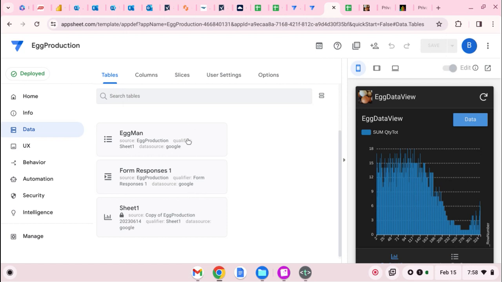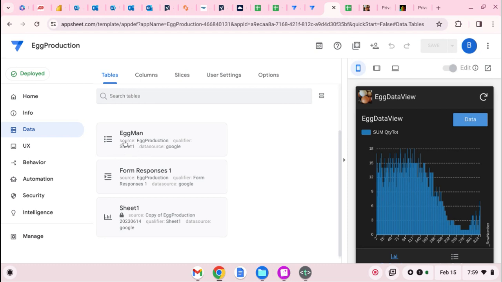But I really only use these two tables, the Eggman table and the copy of the Eggman table. And why do I have two tables of the same data? Well, the Eggman table is the input table, and the Sheet table is the read-only table. And see how it's got a little lock on it. It means it's read-only. And I can't have an input table and a read-only table all on one table. It's probably a limitation. I'd probably have to open a relational database in order to do this properly. But I just did this from Google Sheets, so that's probably going to be a future development, or it's going to be a next version of this app.